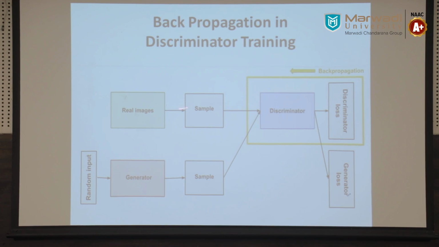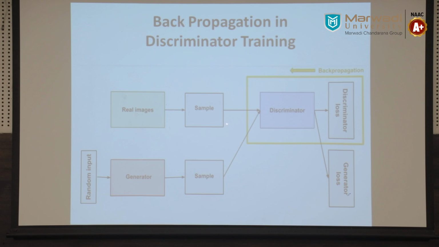See here, the real image is given to the discriminator, and the generated image sample is also given to the discriminator. So both are being compared, and the discriminator error is being found out, and that error is again back propagated and given to the generator model. GAN is generative adversarial network. So GAN is a very famous generative AI model that is available, and the real image and the generated image both are going to be closer at some point, and based on that we get tuned.